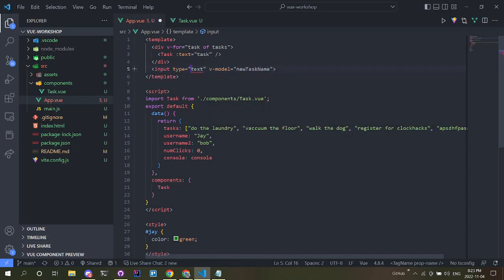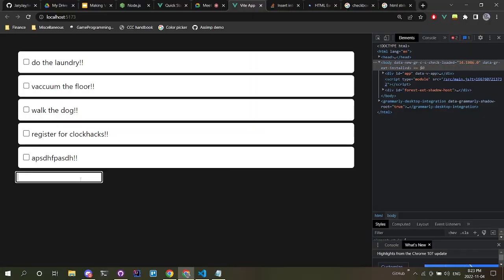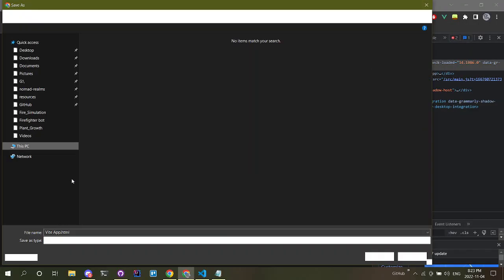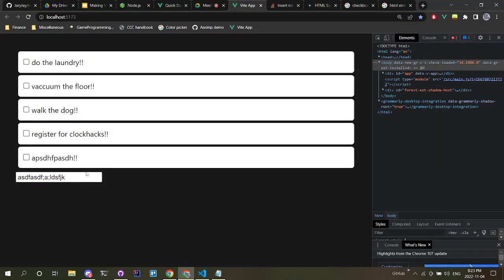So what I'm saying here is, oh right, we need a variable new task name, which is empty by default. v-model equals new task name. So we have an input right here. You can type stuff.